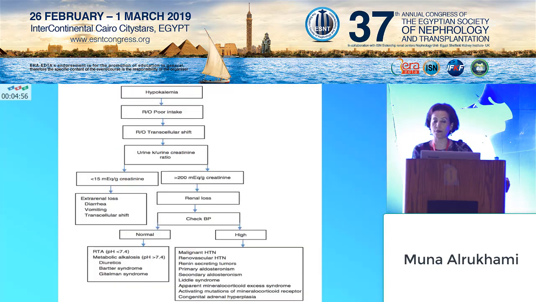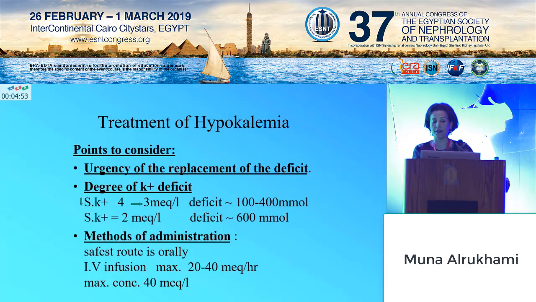This is the diagnostic approach, which I will not go through. The treatment, of course, depends on the urgency of the situation. You treat it fast, just to get the patient out of emergency. And then the rest, you have to give the remaining amount the patient needs over a longer period, slowly. The degree of the deficit can hardly be detected from the level of potassium. But roughly, they said if potassium drops from 4 to 3 milliequivalents, that means the deficit in your body is around 100 to 400 millimoles.